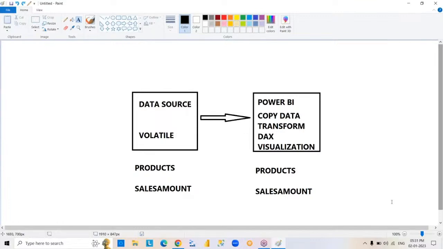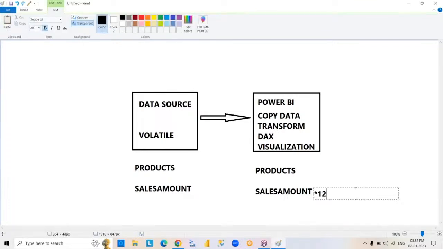Right? Okay, fine. You copied data, you transformed it. Now you are going to create some report. You have sales amount column, but this is monthly sales amount. But for your report, you need yearly sales amount.